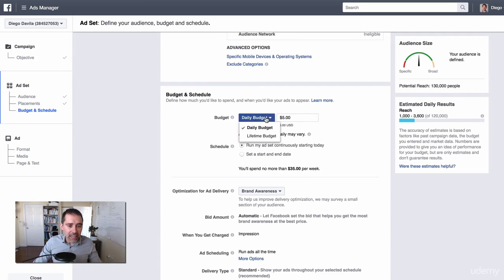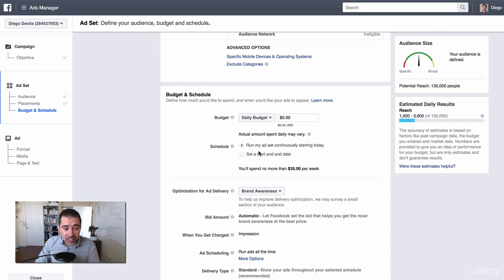Next, we have the daily budget, or you can set a lifetime budget. And this is very important. Pay attention here right now, because in the schedule, if you are doing this way, you see here that the default option is saying run my ad set continuously starting today. So what's the problem here? Some people come here and they say, okay, I want to run my ad for 24 hours. I will spend $5 and see how it goes.